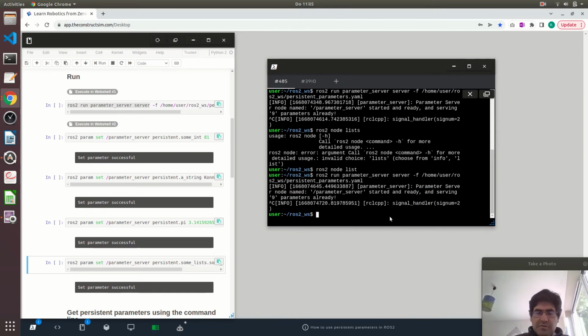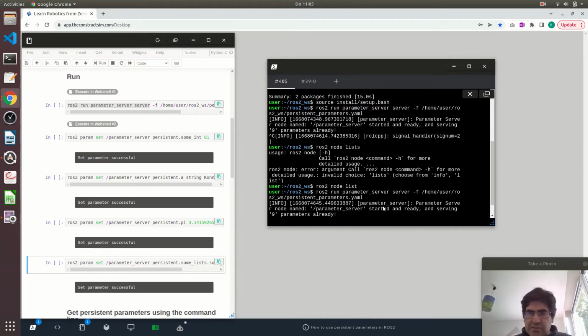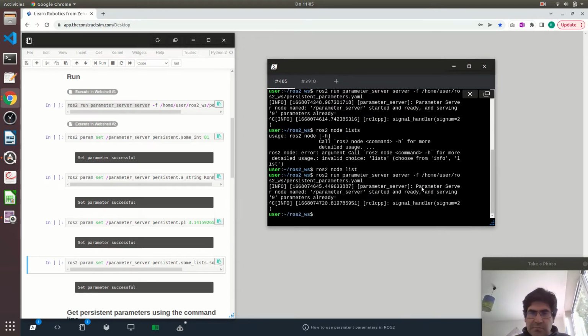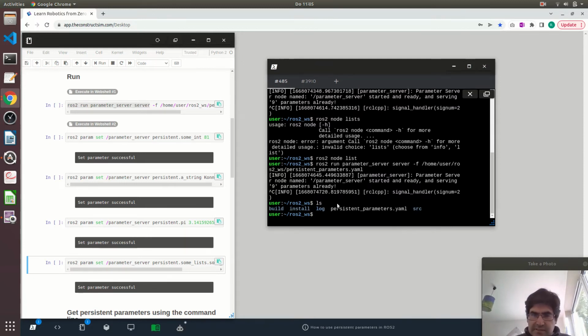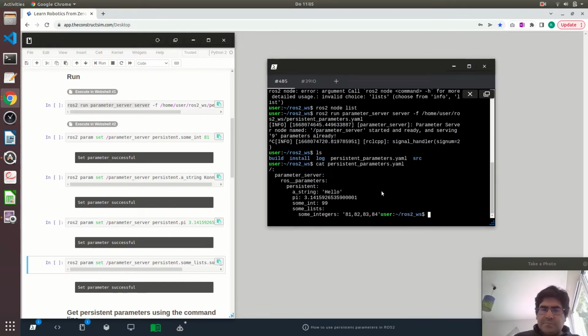Let me just show you the file. So the location of the file is in home user ros2 workspace. So it should be here. Let's do an ls, and there it is, persistent parameters.yaml. Let me show you the content of the file. Basically, it's a YAML file that has the same structure as any other YAML file with parameters.